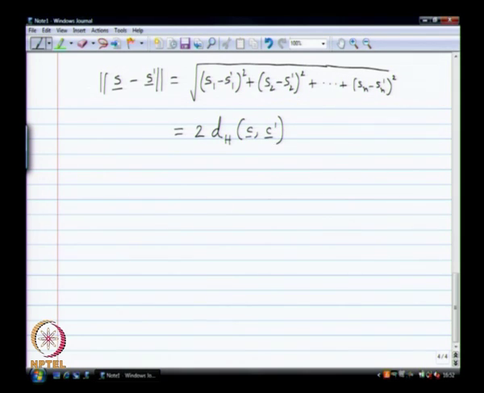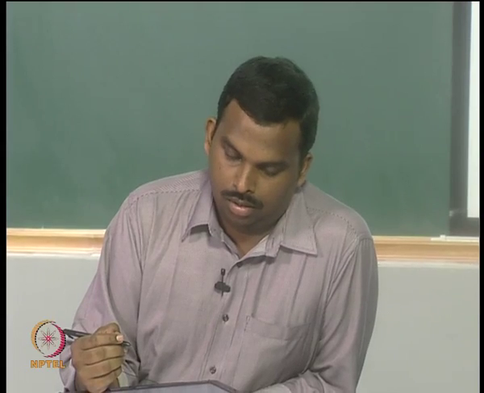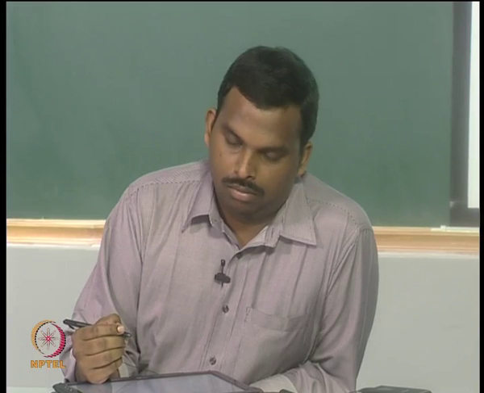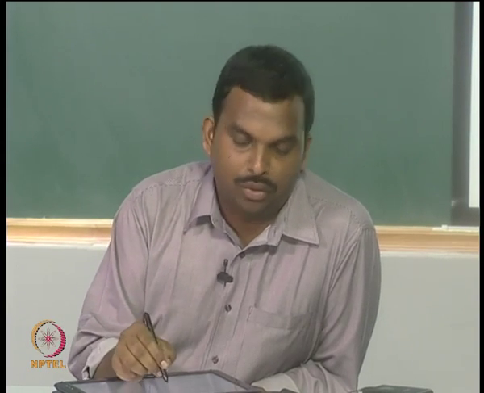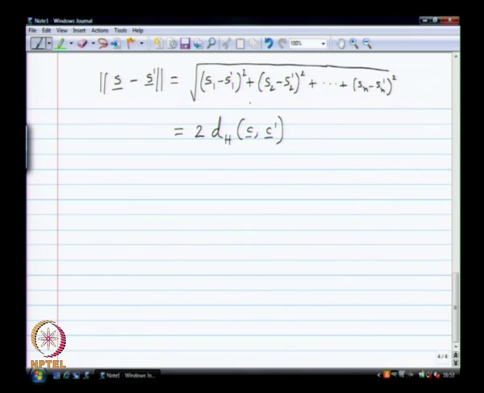Is that okay? Every time it differs, you get a 4 inside the square root. So the 2 comes out. Oh, there is a root for the distance. I thought you meant there is a root for that. Is that fine? So this is what you would get for the S minus S prime.